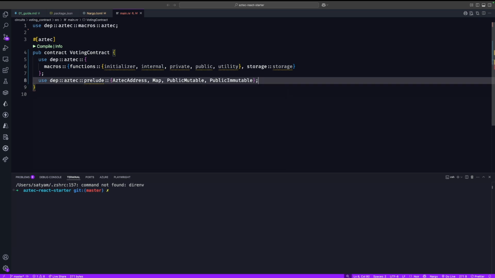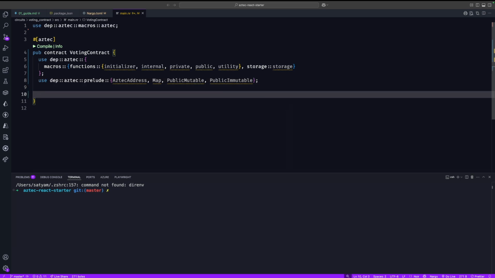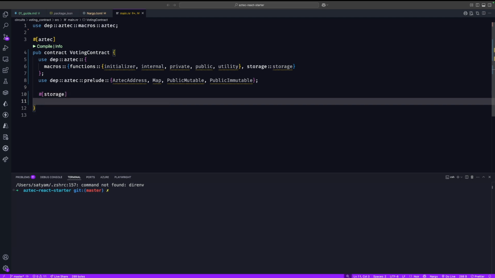Okay, so let's start with these right now, and as we'll need more, we will import more dependencies. The basic structure of the Aztec contract is that you have some sort of storage. If you are coming from the Ethereum world, you might be familiar with this, as every contract usually has storage. Similarly, in Aztec contracts you have some storage where you can define things to store that are particular to this contract. So struct, storage, and context.